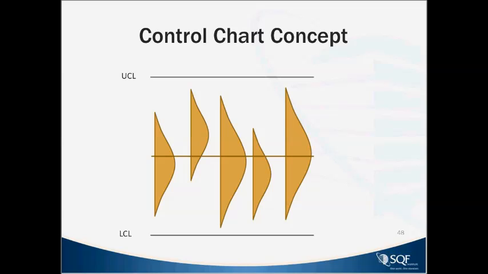So the whole concept of control charting is different than a histogram. These are little mini histograms of data that we could have collected, and we basically put a histogram on its side, which is kind of what a control chart is, and plot it along our upper and lower control limits. I'm going to show you some examples of those coming up, but it's basically over time. It's real time and a very valuable tool to do.